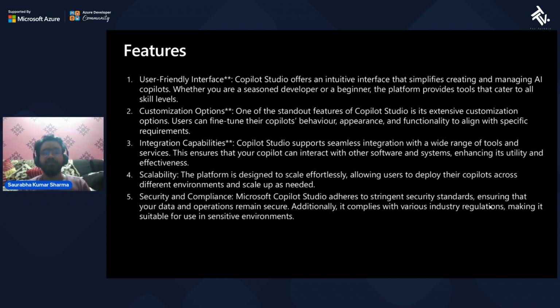Now, on the security side, Microsoft Copilot Studio is much more secure than ChatGPT, so your data and operations remain secure. Additionally, it complies with various industry regulations, making it suitable for use in sensitive environments. So whatever file, Excel sheet, or data you upload into it, it gives you more flexibility to work on that, and also security.